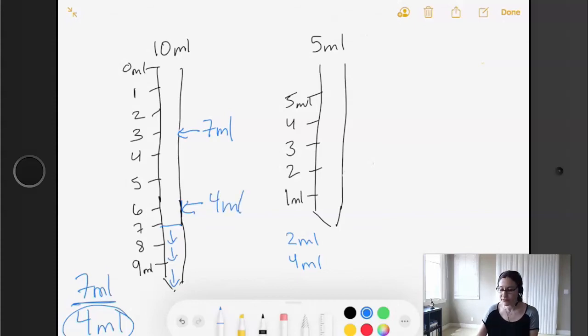Because as we are releasing the volume, if we draw it up to here, we see that this is 1 ml, 2, 3, and 4 mLs. We would be delivering 4 mLs total volume. Now, what about when using the 5 ml pipette? Here in this example, I decided to write the graduations in the way that often makes more sense to students, and that is starting with 1 ml, 2, 3, 4, 5 mLs. So if I wanted 2 mLs, where would I draw up my volume to? That's right, just to the 2. So it's the same number that you draw up. If I wanted 4 mLs, I would draw up my volume to the 4 ml mark on the pipette.